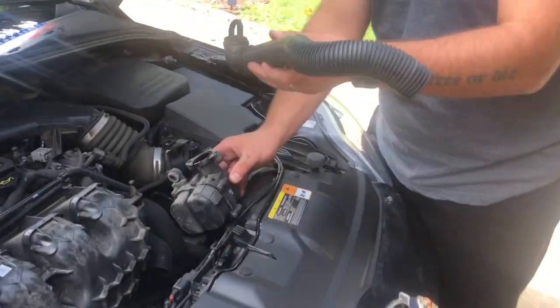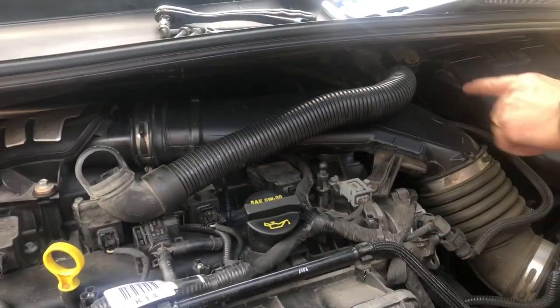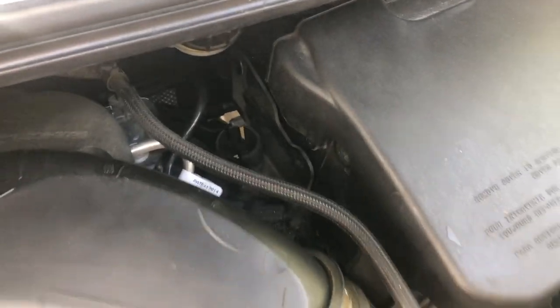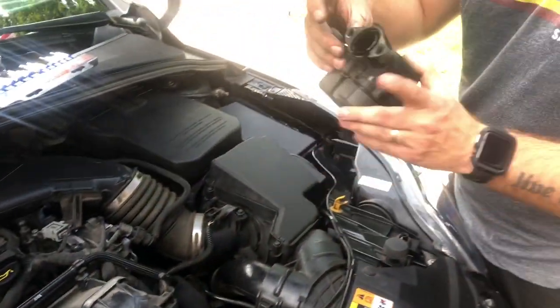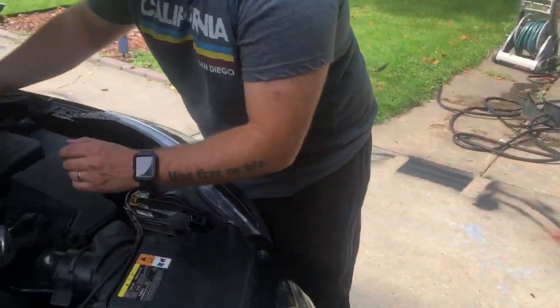You can pull the tube off from the firewall back here. This just pulls right off. You can see the little nozzle right at the top here. Pulls right out of there, so you can take this piece out super easy. We're gonna toss that. This piece, the hose pops right off the side here, so you don't need to struggle with this whole hose, just pop that right off. Then you got this whole piece. It's just these two screws right here holding it on. They're both 8mm. And then there's one T25 screw right here that holds this whole piece of the sound box thingy, whatever they call these.